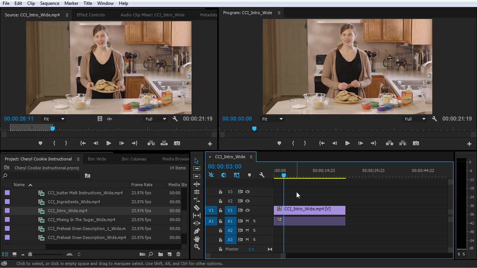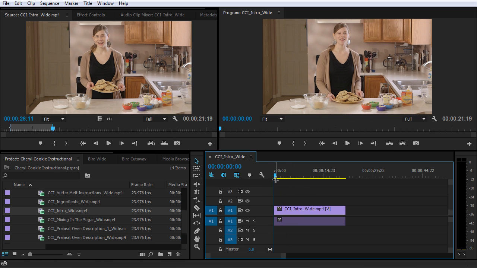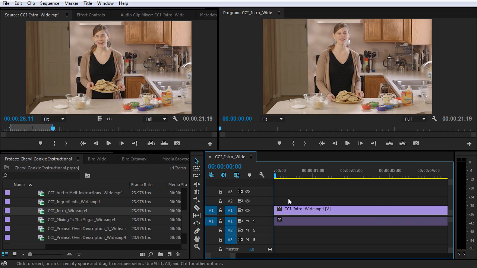Now, at the very beginning of this sequence, there's a little bit of space that I want to get rid of. I want to trim up the beginning of this clip. Now, I could have done that over here in the source window and then pulled that back into the project, but it's going to be much easier to get a general in and out point for your clips and then finesse the timing once you've pulled that clip into the timeline window, so you can see how it looks with the other shots. So if I move my playhead back to the beginning, and if I zoom in on this by pressing the plus key, it'll actually zoom in right where the playhead is positioned.